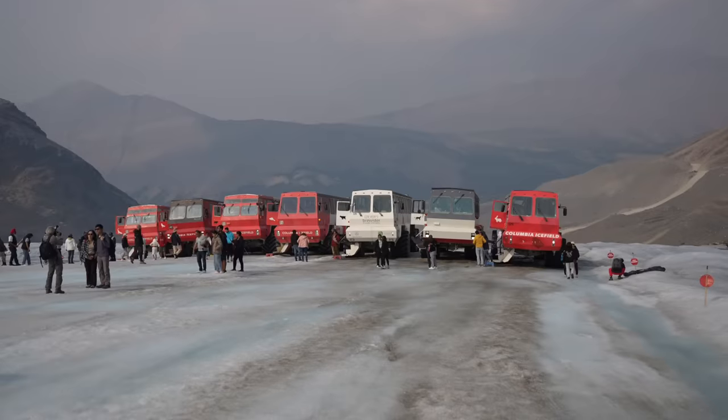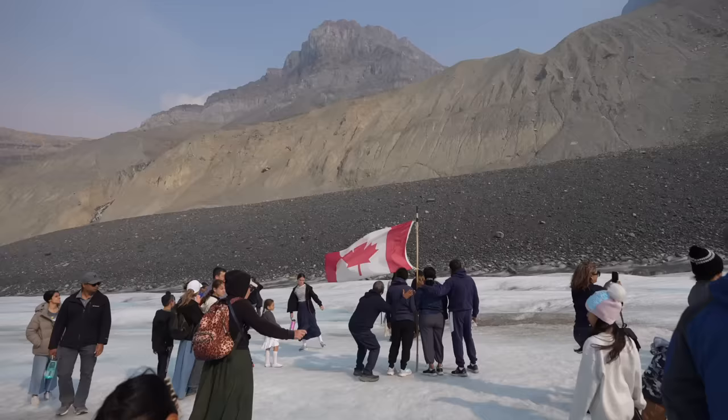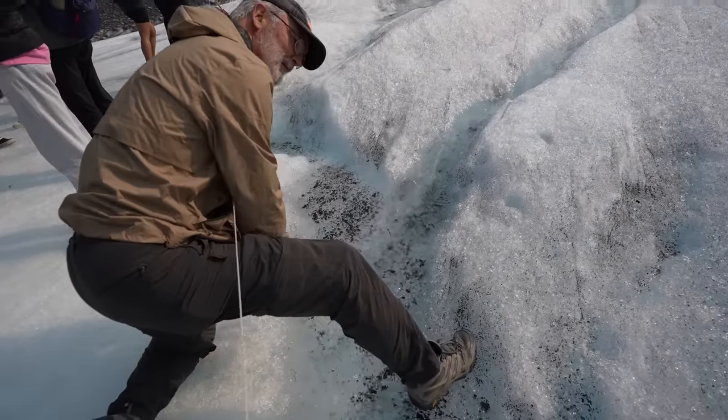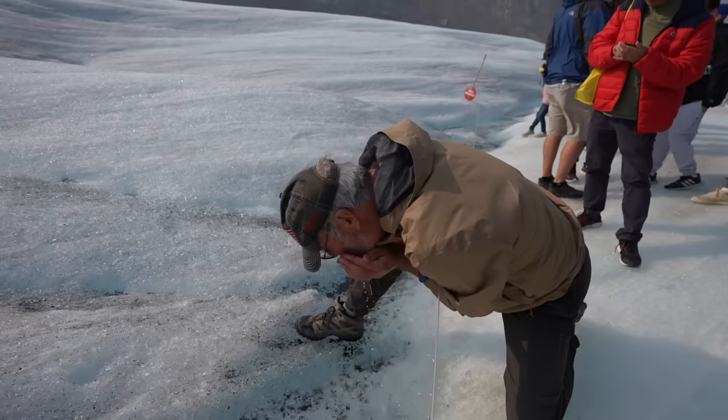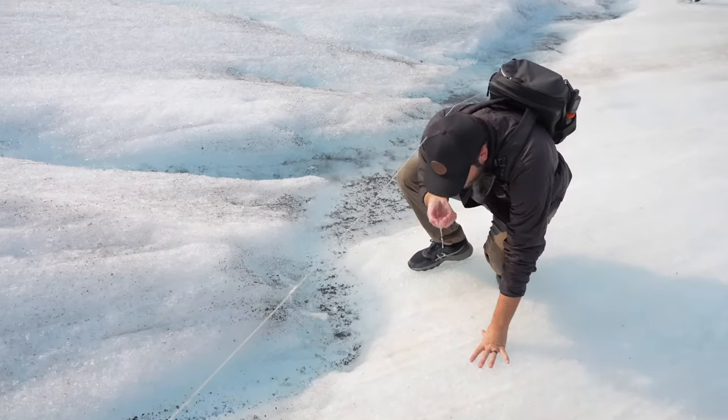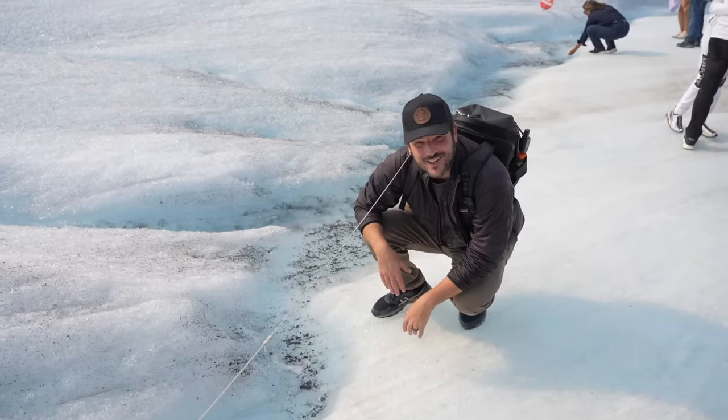This is beautiful — so different than the other glaciers we've been on. I was actually surprised that they didn't provide any type of crampons or anything, as it was pretty slippery to walk around and I definitely took my time. I didn't really see anybody fall on the ice, but I did see people moving very slowly and shuffling along. The glacial water is incredibly cold and fresh and crisp. This is a very cool experience and a really accessible way to get on a glacier if you want to get on one. I think I've now completed the trifecta — I've landed on a glacier, I've walked on it, and now I've driven on it.